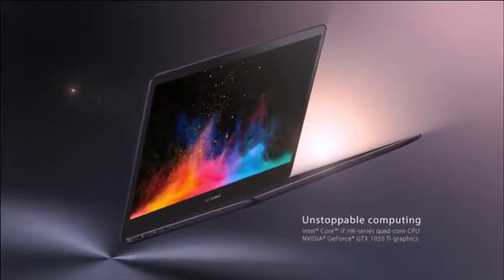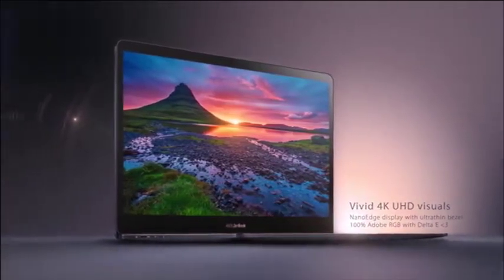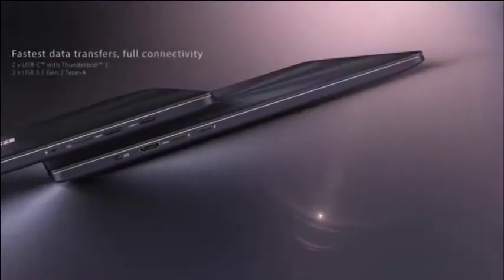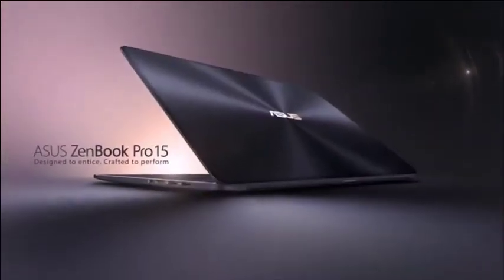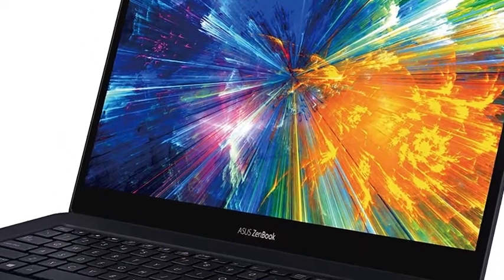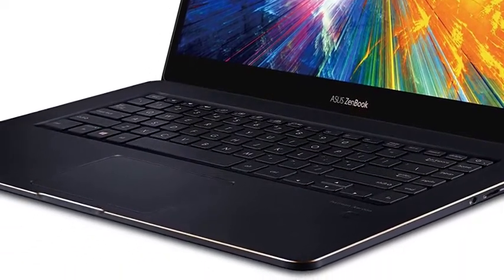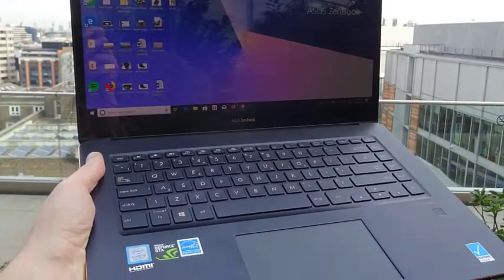Its internal hardware includes a 6th-generation Intel Core i7-8750H processor, 512GB SSD, 16GB of RAM, NVIDIA GTX 1050Ti GPU, and Windows 10 Pro operating system. It comes with an amazing 15.6-inch UHD 4K display with 3840x2160 resolution and a nano-edge bezel. It's able to deliver the best performance while playing WoW and does exceptionally well while running large programs and multitasking. The Windows 10 Pro operating system means that the laptop is well-suited for everyday or business computing tasks as well as gaming.